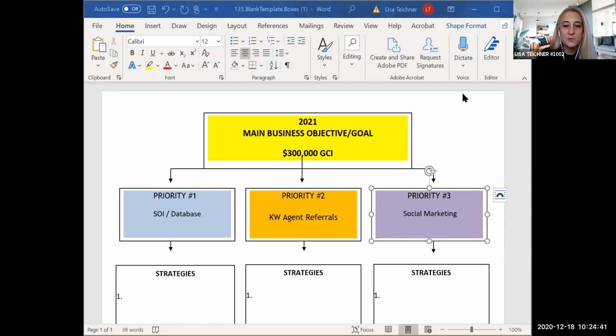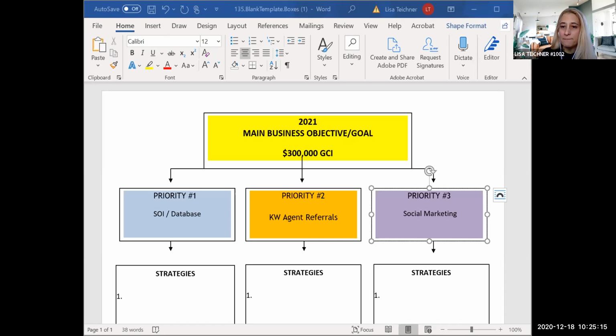Marcus says priority is an increased profit share. I love that, Marcus. So yes, that's a great, you can do priority number 3 is to, and what I would do, Marcus, is make the category passive income or wealth building. Or, I mean, you could make it specifically profit share if that's 100% what you're going to focus on, is how to increase your profit share. You also can make it just wealth building, and profit share is one of those strategies that you work. So that's up to you.